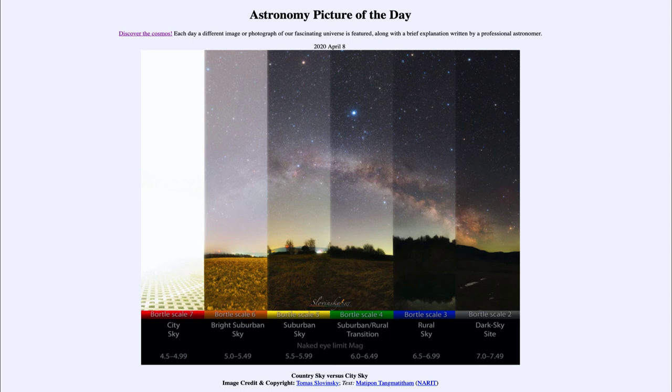People today don't get the very dark skies that people were used to just a couple of hundred years ago — it has not been all that long. If you think about it, electric lights are only a little over a hundred years old. So things were not all that bright that long ago, and you had darker skies all over the place at night because there wasn't nearly as much light as we have today. Most people are far more used to seeing what we see on the left, and not the beautiful astronomical sights that we can get on the right-hand side of this image.